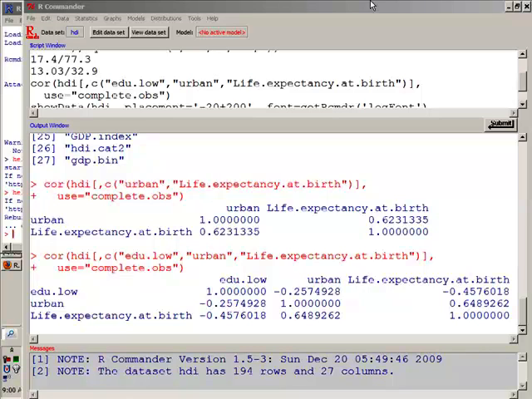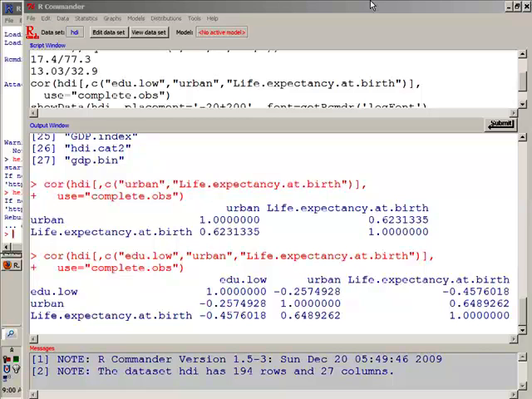Now, we can think of this in the following way. We can assume that life expectancy at birth would be high for countries with higher urban population. The reason we are making this assumption is because we have seen that more urbanized countries are more well off. They have higher incomes, and this affluence is also associated with longevity, or at least life expectancy at birth. So again, urbanization is tied to higher incomes, and higher incomes are tied to higher living standards, and in turn higher life expectancy at birth.